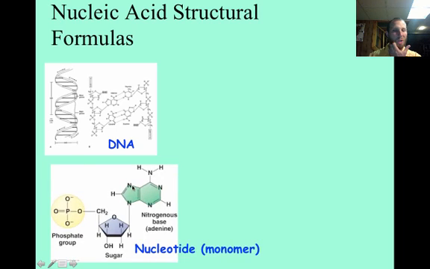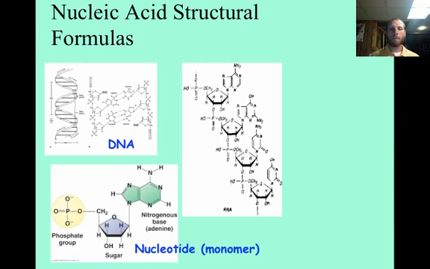Here's a zoomed in picture of a nucleotide, the monomer. Here's our nitrogenous base, adenine. Notice all the nitrogen atoms in there, hydrogen, and then the omitted carbon atoms. Sugar, phosphate group. This would be our RNA molecule. As it's single-stranded, there's nothing connecting these nitrogen bases, which are on this side of the molecule. Here are ribose sugar molecules and our phosphate groups. Identifying the nitrogen, the carbon, the oxygen, the hydrogen, and then the phosphate will allow you to identify these structures as nucleotides, nucleic acids.